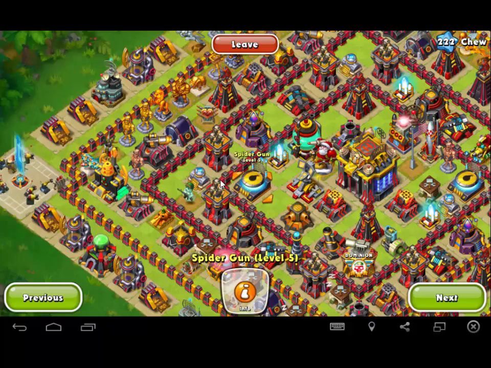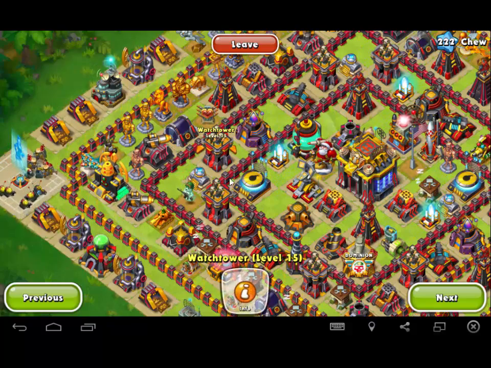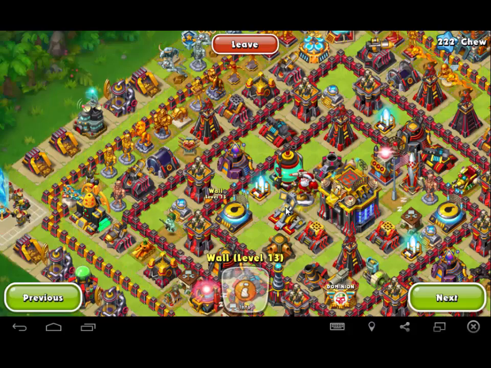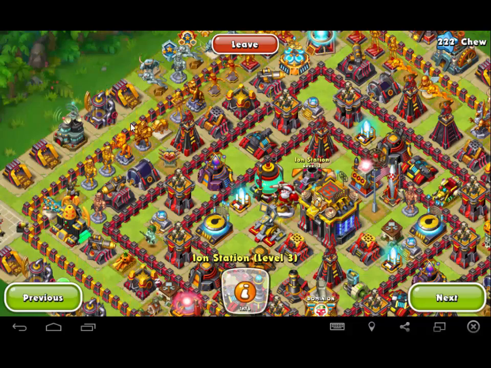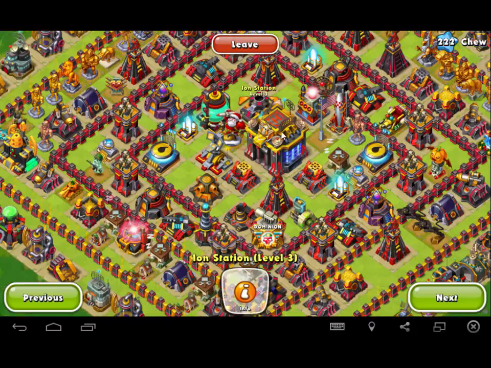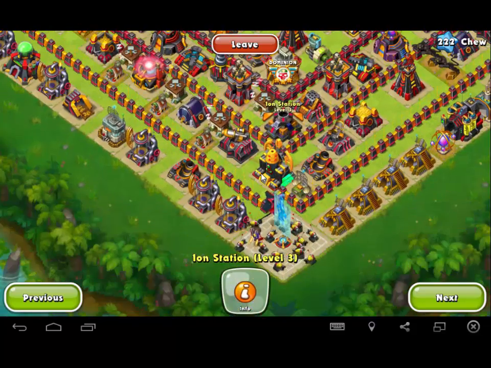So you'll breach in from the northwest, you'll drop some bombs. Not a whole heck of a lot to contend with here. You got some cannons and some watchtowers and stuff like that. He's got his ion right here, so you really want to try and breach from the northwest, take out the other spider, and then go for the ion station down here. This ion station is remarkably close to the edge.